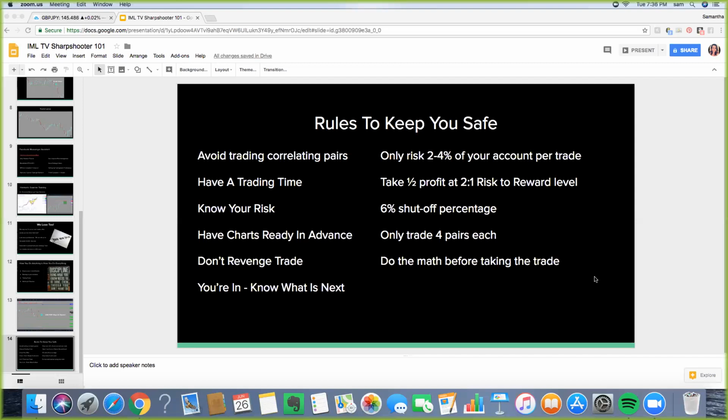Relax. Understand that this is a process. It's going to happen. It will go into profit eventually if that is a winning trade, but just by sitting there and watching it tick 2 or 3 pips in one direction, 2 or 3 pips in the other direction, it will drive you absolutely crazy. So you need to learn to have that discipline of what to do once you're in the trade.